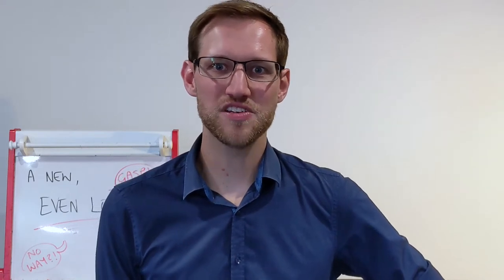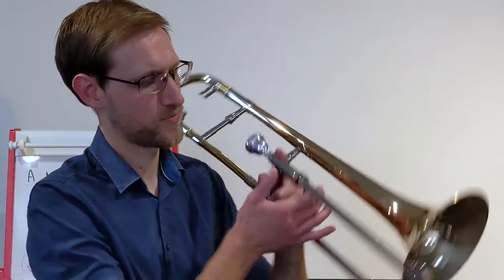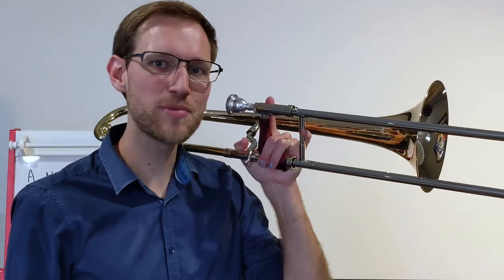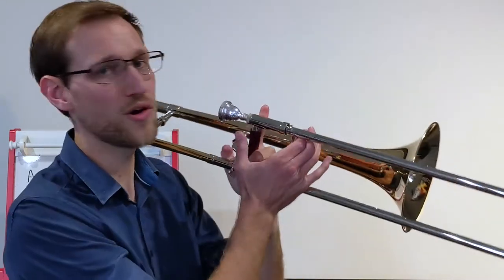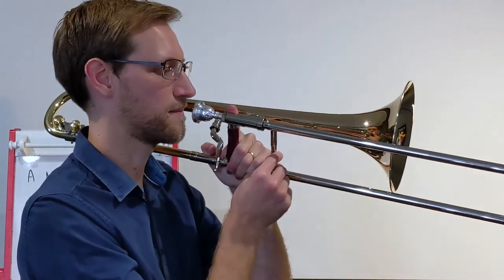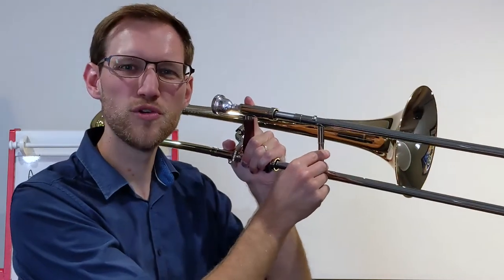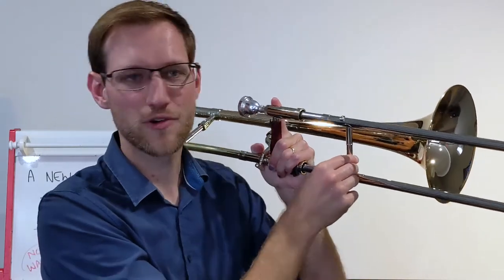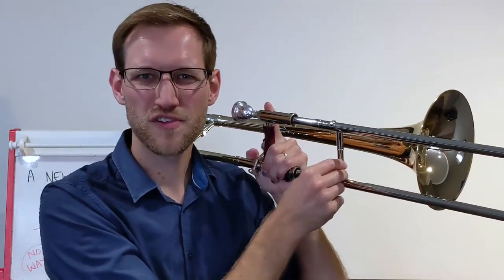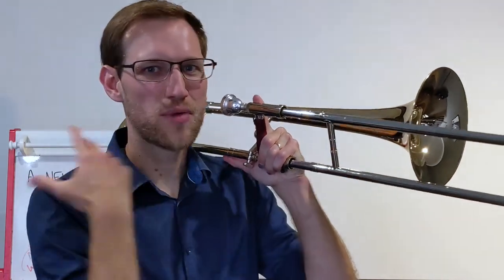Trombones, we need a position we haven't used before for this though. For trumpets, it's easy. They just press down their second finger, bang, they get a B note. For us, second position is just a little bit of silver showing, and it's not going to be perfectly the same on every single trombone, but it's going to look a little bit like this. I realise I'm moving around a little bit there. I'm not used to doing it by sight, but it's somewhere around 4 centimetres or so on your slide. Basically, you're going to be guided by your ear.